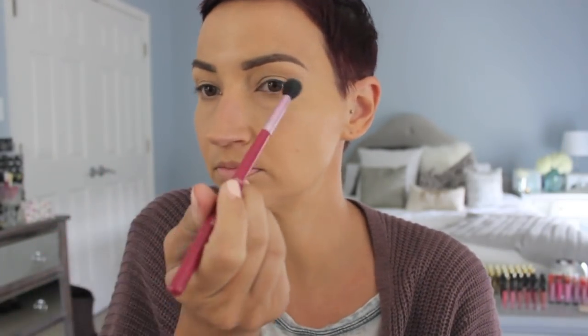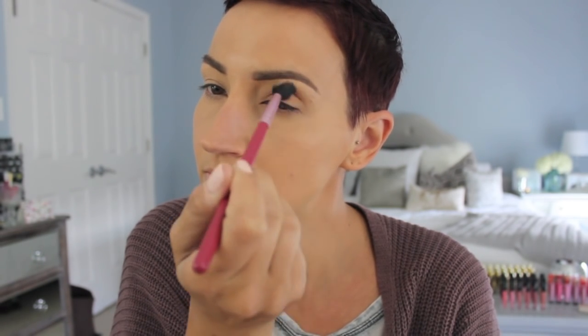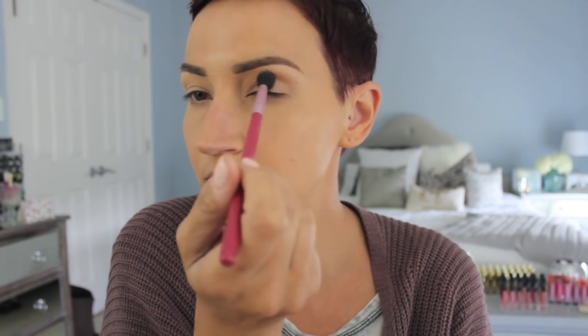Then going in with eyeshadow, I'm using my Swamp Queen palette from Tarte. I was dipping into Natural Peaches — it was so powdery. It's a gorgeous shade, like a burnt orange. Once I got it in my crease it looked really, really pretty and it did blend out very nicely. Then I'm going in with Amber Rush from L'Oreal. I don't know why I just really wanted to use this today — it's so pretty. It does look similar to Sassy Bun, but I feel like I had a dream last night about Amber Rush. I put that all over my lid.